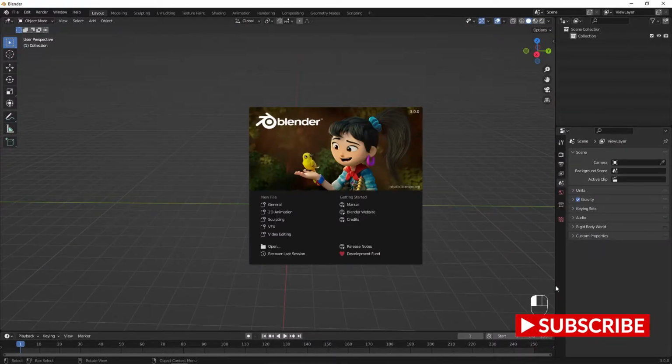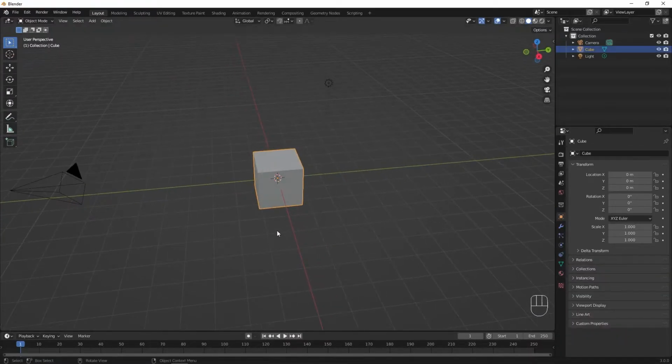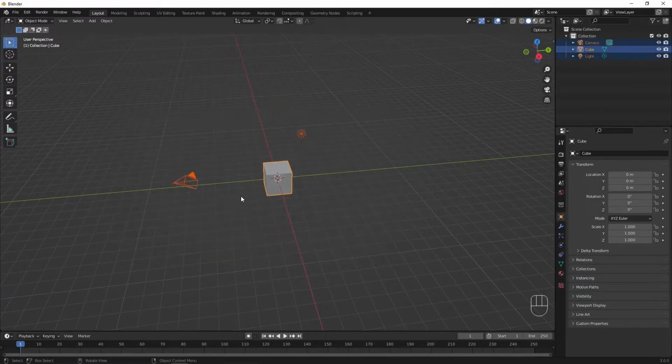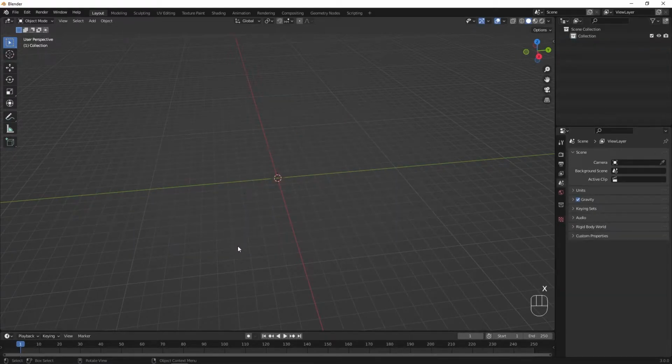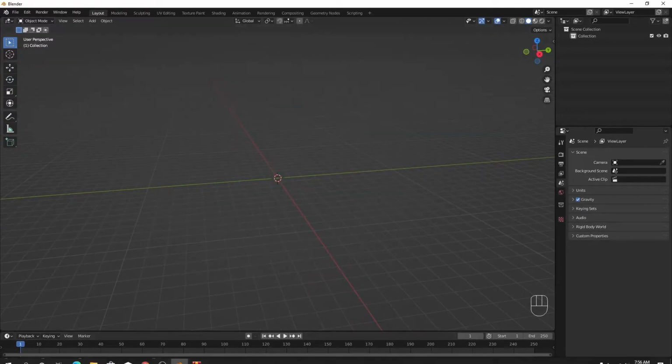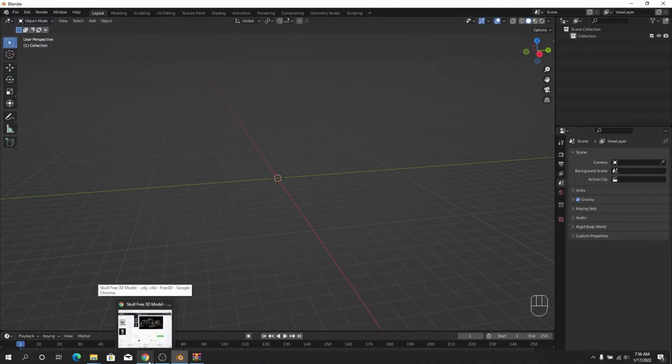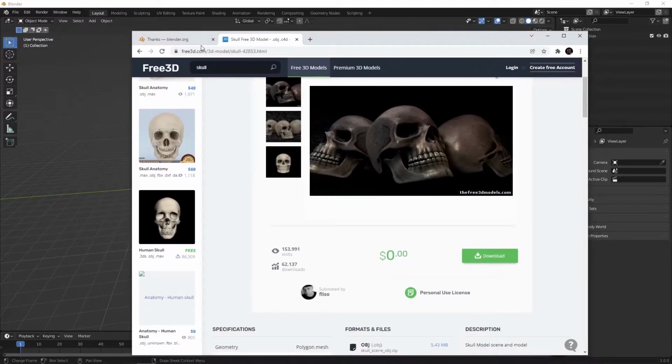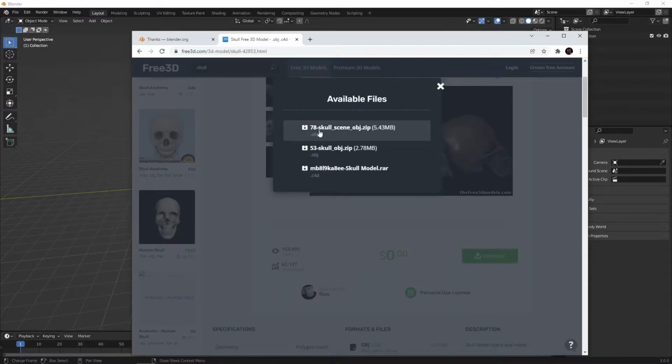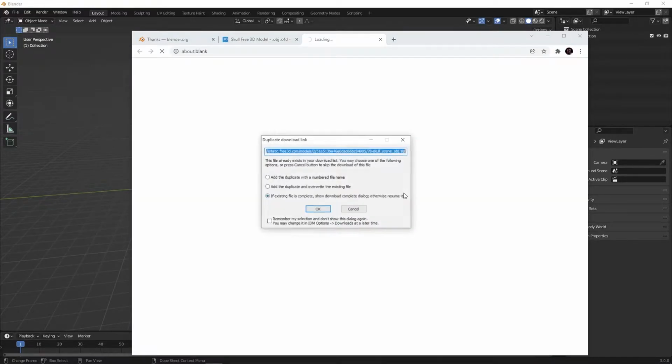Let's open up our Blender 3.0 and let's go to general. Okay, so let's select everything in our viewport and hit X for delete. For this 3D abstract, we are going to use a free model from the internet. So let's go to this website. I'm going to leave a link in the description below if you want to follow along. This was created by this man Feliso. So let's hit download and let's grab this one here.